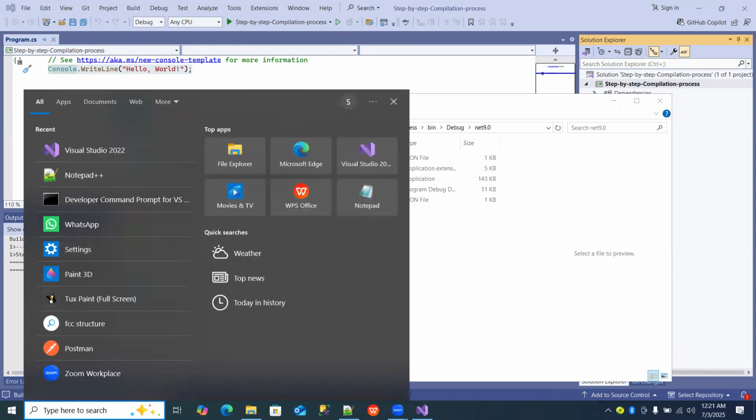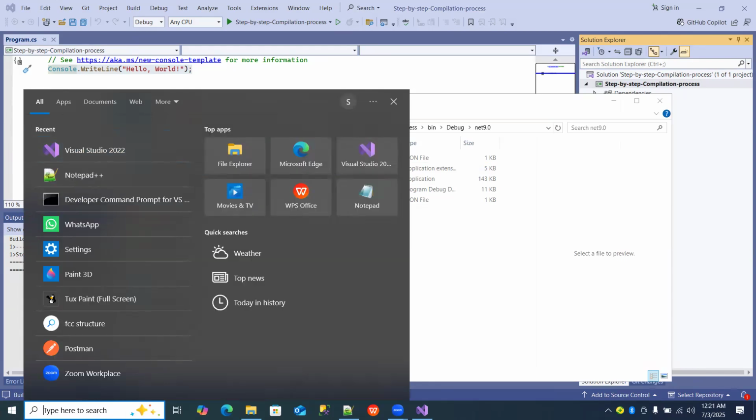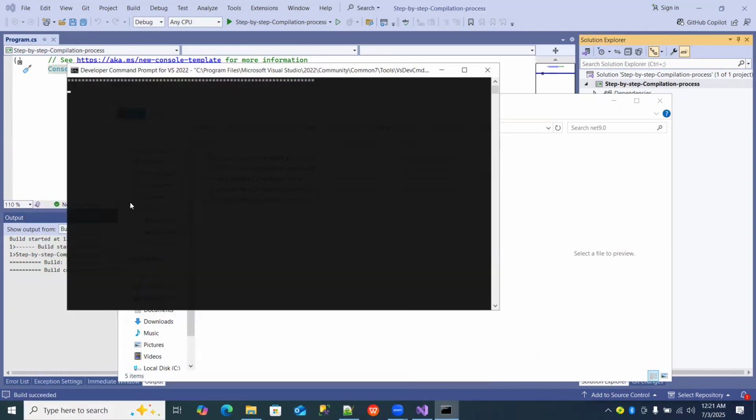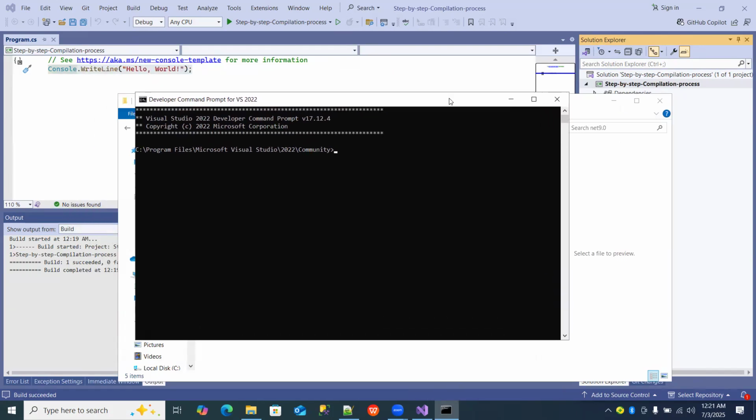How can we see it? We need to open the Visual Studio command prompt. If you see the Developer Command Prompt from Visual Studio 2022, you need to find this Developer Command Prompt. There is one command called ILDASM.